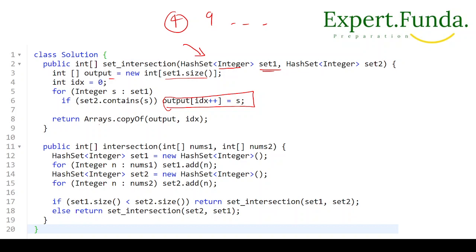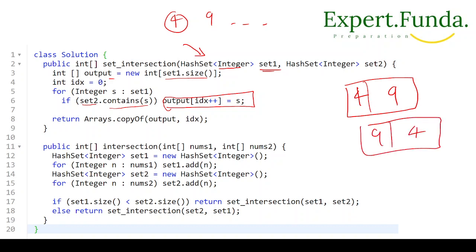And what we will do here is check if set 2 contains set 1's element. Let's suppose the first set contains 4 and 9, and the other set has 9 and 4, just for understanding. So we are making a loop over these elements.